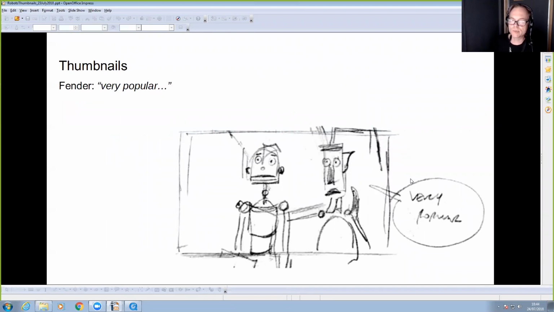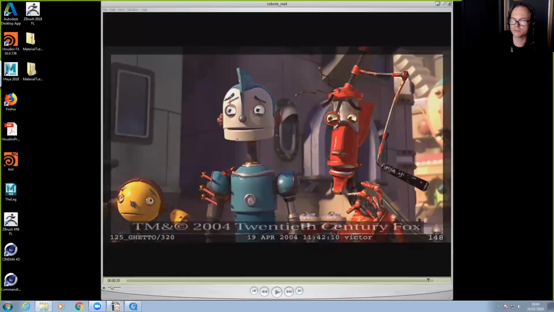But once you nail those poses in the thumbnail sketches and make sure that the expressions are right, because here's Rodney's, there's a combination of kind of fear and surprise there, because Rodney's starting to get worried here because everybody's about to come to him for spare parts. And anxiety also on Fender's face. So that's one of the key things you're doing in thumbnails, is trying to establish the dominant expression. What is the character thinking and feeling? What are the audience going to get from this? Because if you don't show what the character is thinking and feeling, then the shot will be flat and won't have any kind of emotional connection.